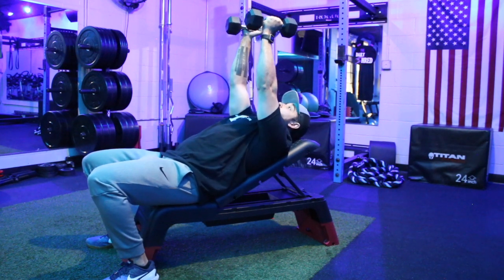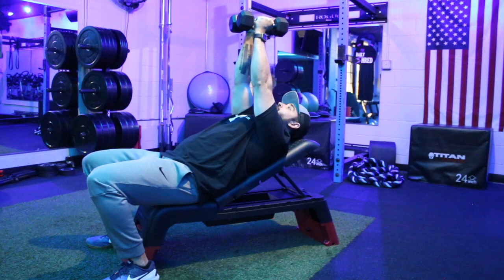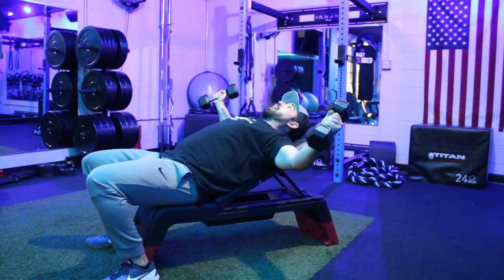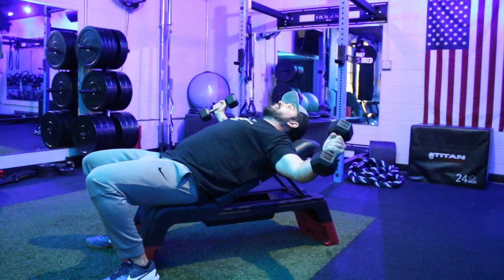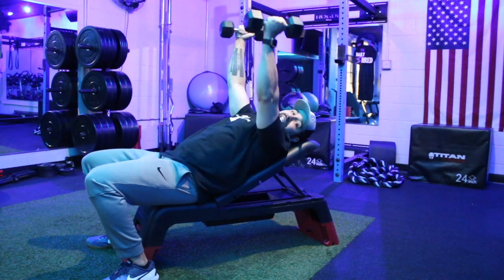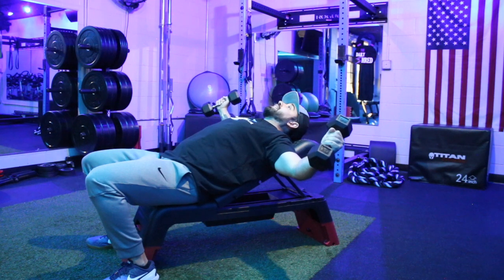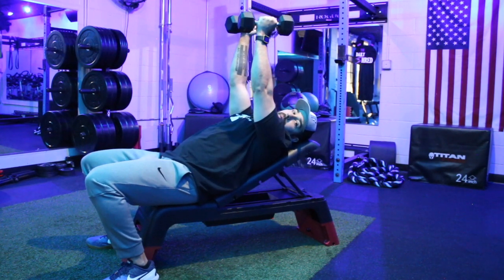I'm going to bend those arms just slightly, and just like a normal flat chest fly, I'm going to come out nice and wide here, keeping that same bend in the arms throughout that movement. I'm going to get that stretch across my chest as those shoulder blades come together, and then I'm going to come back up and squeeze at the top. I'm keeping that same bend in the arms, and I'm keeping those weights at chest level as I come straight out. Get that stretch at the bottom, and then back up and together at the top.